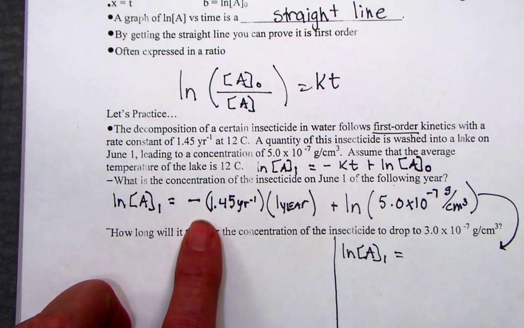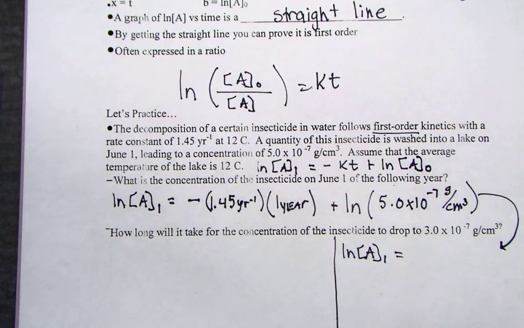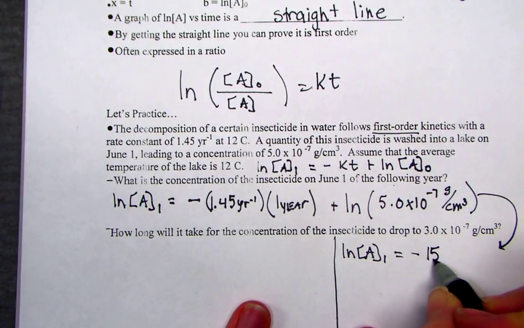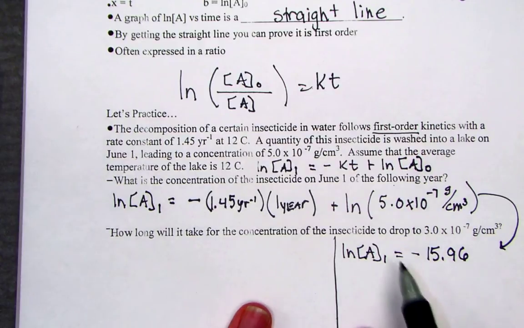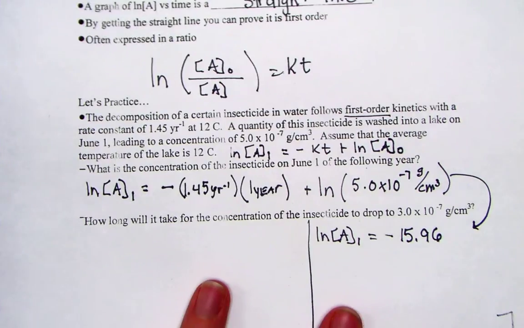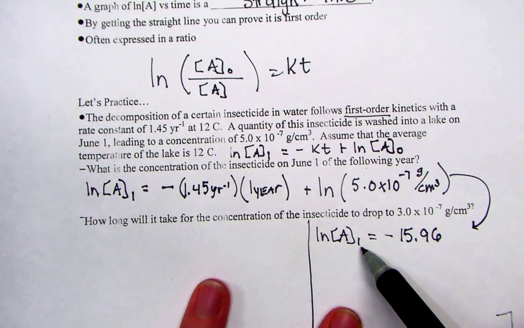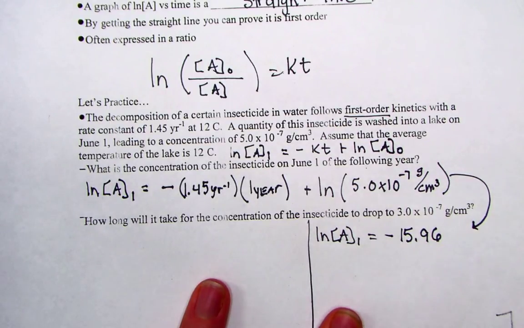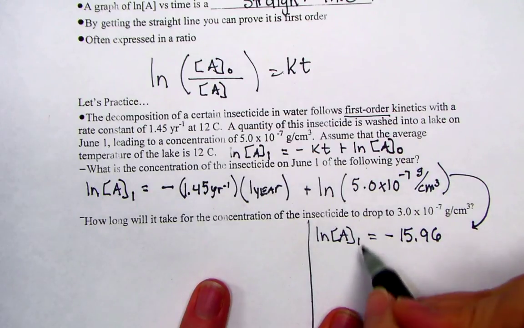Parenthesis, the natural log, and that automatically places a parenthesis on my screen, 5.0 e negative 7, close my parenthesis again, so there's 2 on it. I find my calculator saying right now it's negative 15.96. That's simply number crunching what I have on the right hand side. The natural log of A, 1 year later, the concentration remaining at 1 year, has now been simplified to be this value, negative 15.96. We want to pull out A.